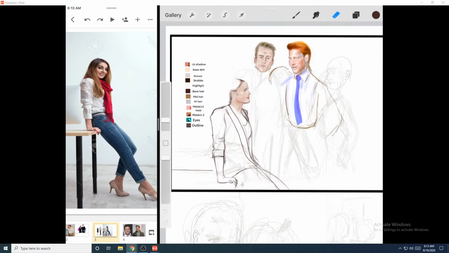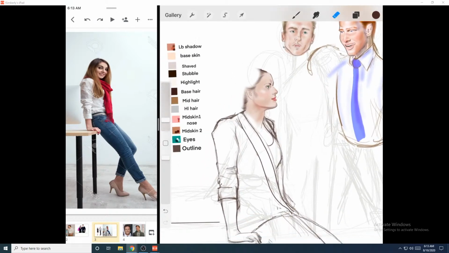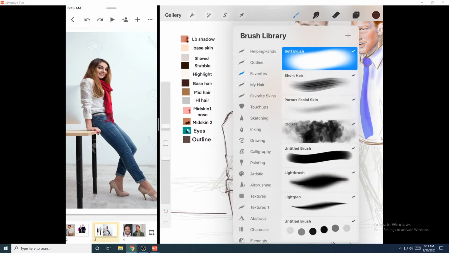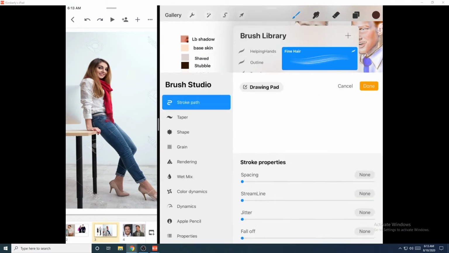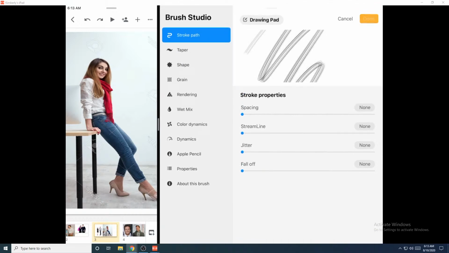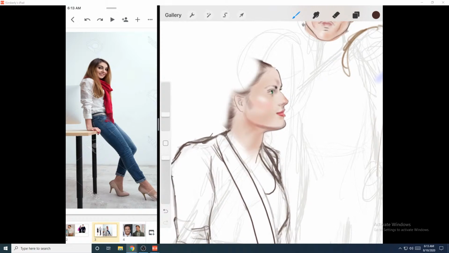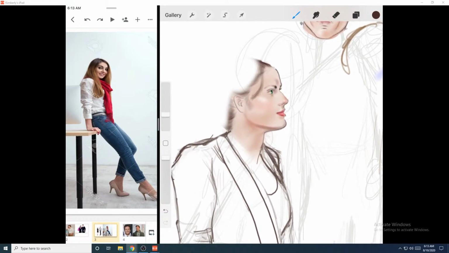Okay, I like using the short hair, well, we'll use the other brush, fine hair brush. And this is a brush that comes with Procreate.